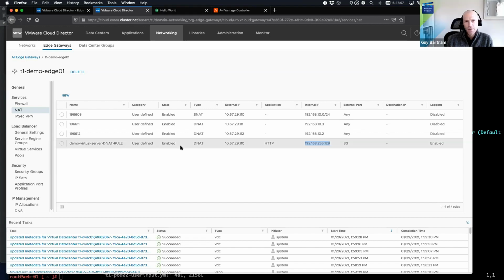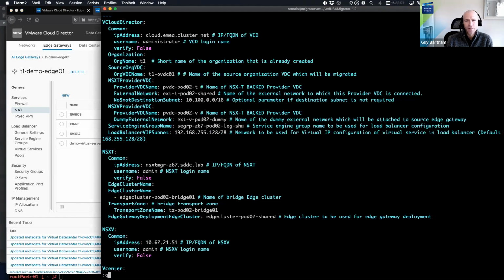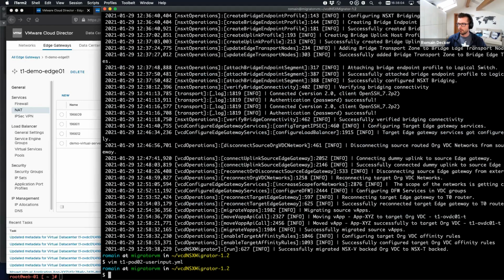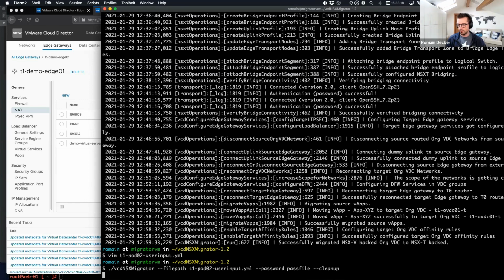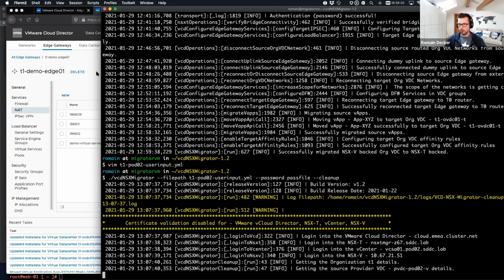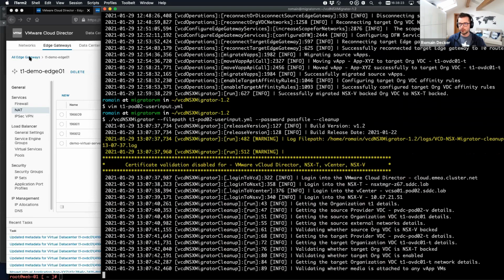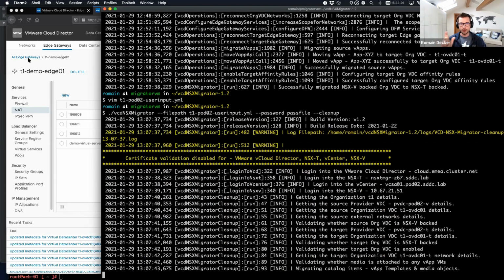So it's done quite a lot of work at the back end here in terms of creating a number of things for you. Yes. Yeah, it's good. You do definitely need to understand what these things are, so you've got a good knowledge of what's actually going on. Yeah. And now to finish the migration, we are launching the cleanup. So it will do a few things. It will destroy the layer 2 bridge, so it will free the NSX edges that were acting as a layer 2 bridging, so that you can reuse them in the next org VDC migration.